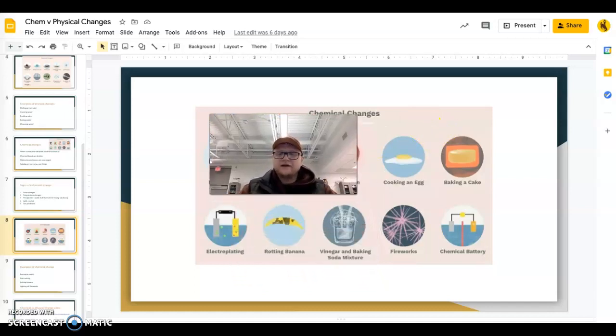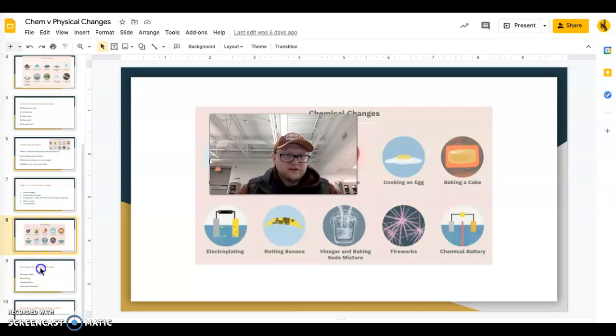When you cook an egg, it changes consistency, it changes color, it goes from clear to white, that is a chemical change. When you bake a cake, we're going to watch a video on this, baking a cake uses a lot of chemical changes, there's lots of signs of chemical changes. A rotting banana, a banana that changes color from yellow to brown, it also produces gases. If you left it in a bag, it would produce gases that would fill up the bag. So there's lots and lots of different examples of chemical changes.